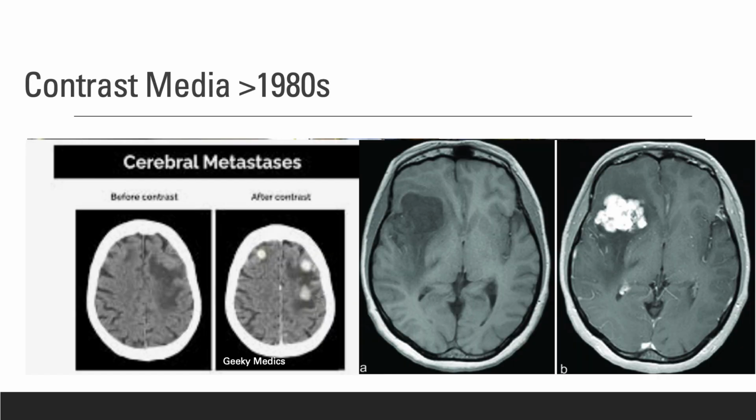Things got a lot better. We now have very fancy injector pumps, so gone are the days when you had to try and whack something in by hand, where you had to have really good muscles. The pumps do it for us. And you can get contrast for CT, and people deliver loads of talks on this, so we can only touch the surface. So that's an old CT brain, no contrast, and after contrast where you can see these lesions. And an NMR scanner, and this is brain, and after giving the contrast you can kind of see here there's a defect, but it's much more noticeable on that image after contrast.